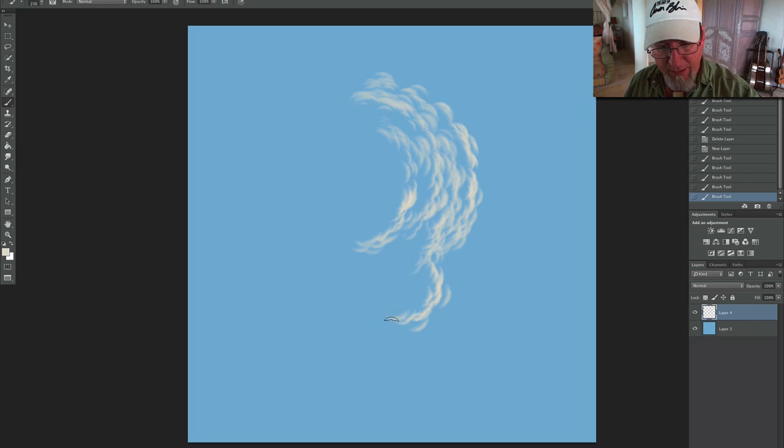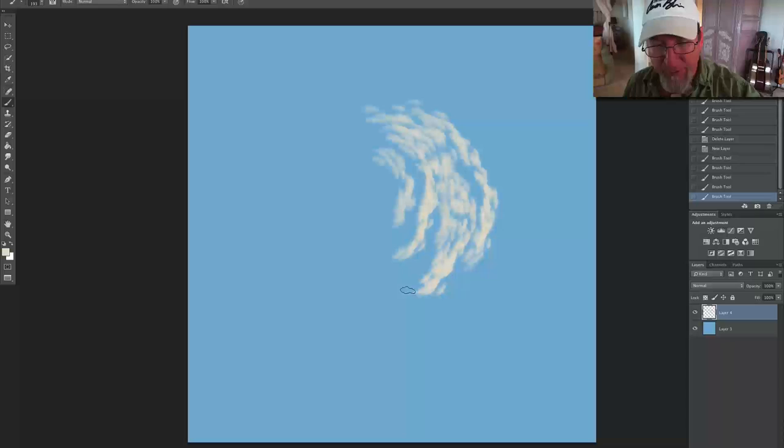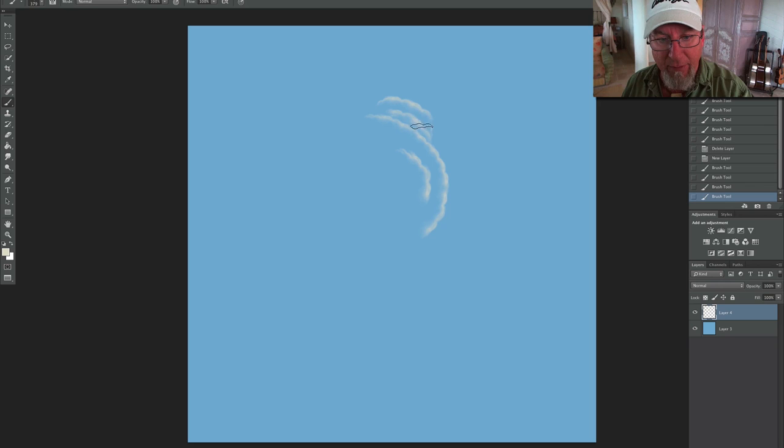Now, when you use these in combination with each other, the effect is awesome. I've really been having a lot of fun experimenting with these, and have come up with some really great effects and very convincing clouds. I did a few clouds and showed some friends, and they thought they were actually photographs of clouds, so that worked out pretty well. And some very simple cloud lines there.